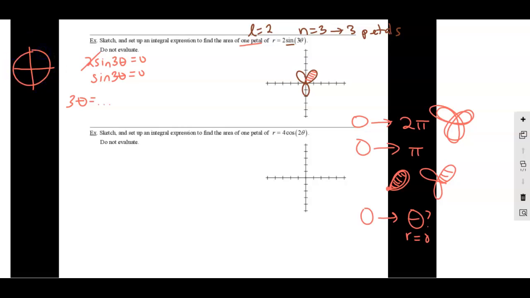If I'm thinking about sine of some angle being 0, there are 2 points on the unit circle where the y value is 0. There's this one and there's that one. Negative pi would work. There's infinitely many solutions, but negative pi would be 1. 0 would work. Pi would be 1. 2 pi would be 1. 3 pi, right? Basically all your whole number integer values of pi, both positives and negatives, those are going to work. And then we would get it not from 3 theta, we're going to want just theta. So again, we're going to have negative pi over 3, 0, pi over 3, 2 pi over 3, 3 pi over 3, that's just pi, and so on and so forth.